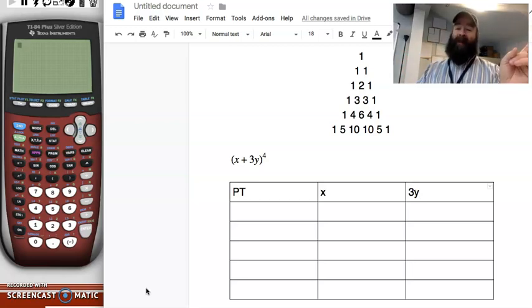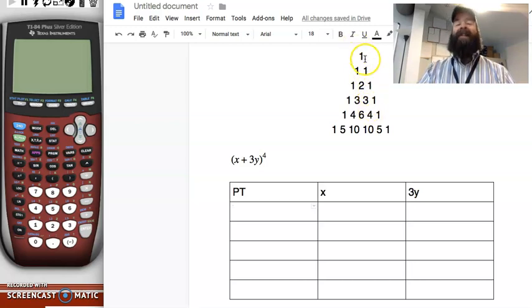We're going to come back to those later in the year and talk about why they work the way they do. So just a reminder, when I'm doing the binomial theorem, you have those three columns. The first column is the numbers from Pascal's triangle that matches up with whatever the power is that we're expanding. So first row is to the 0, second, third, fourth. And you can always tell it's the row that has this second number that matches the power.